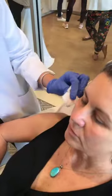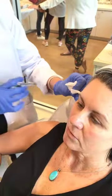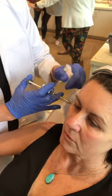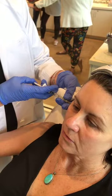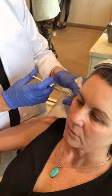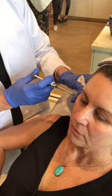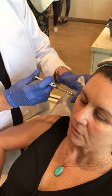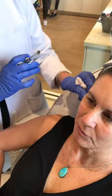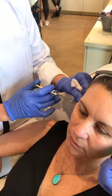All right, sweetheart. So when I do cheeks, I lift up where I want that cheekbone to be. And then we just do a little injection. It's going to be a pinch here. And right down on the bone there. And then I actually pull back to make sure I'm not hitting any blood vessels. And then we just inject really slowly. And just kind of lift that cheekbone back up just a bit. Beautiful. Now we're going to come back here just a little bit and do the same thing just to give us a little bit more lift. Big pinch.